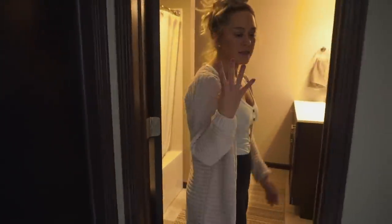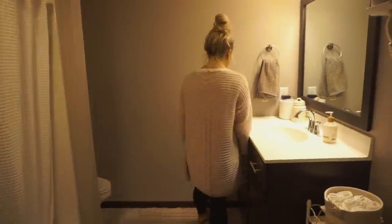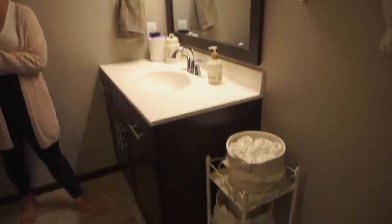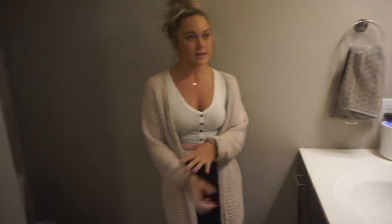So we have four bathrooms in the house total. So this is the basement bathroom, and it's pretty standard, same kind of thing. It's a little bit bigger, has a full shower, toilet, and a big mirror for whoever to get ready down here. So that is the basement, and let's go all the way upstairs. All right, so I'm gonna take you guys upstairs and show you a couple of the rooms, so let's go.